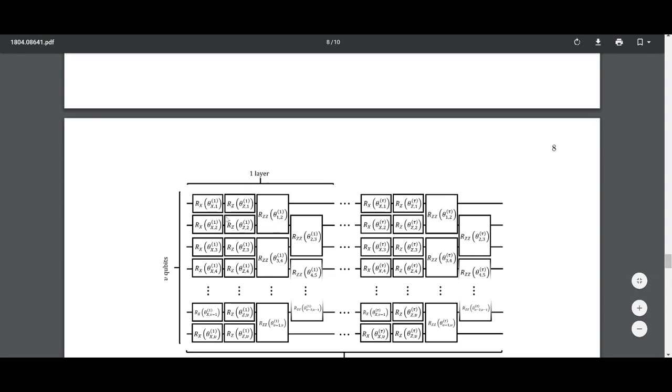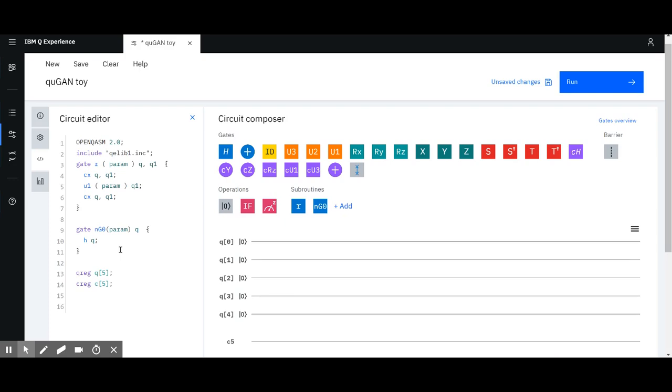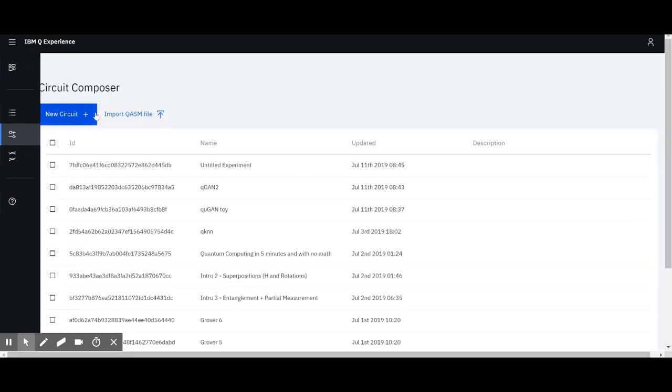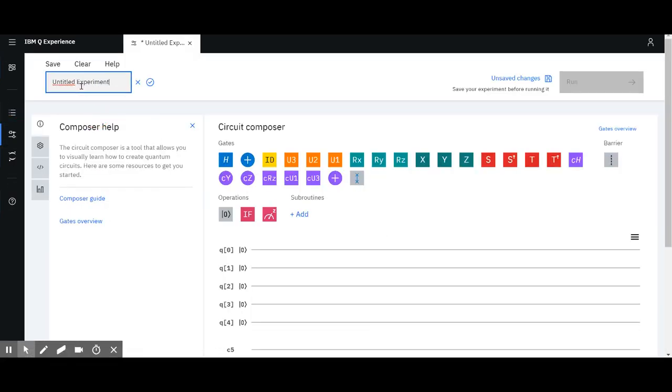Okay. So I'm going to build one layer again. New circuit. I'm going to call it GAN3. Save it.